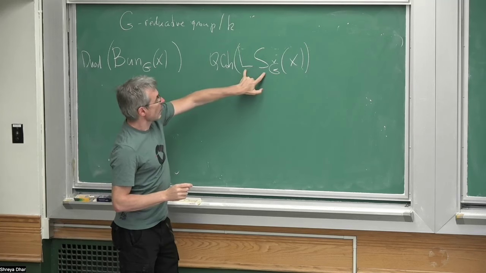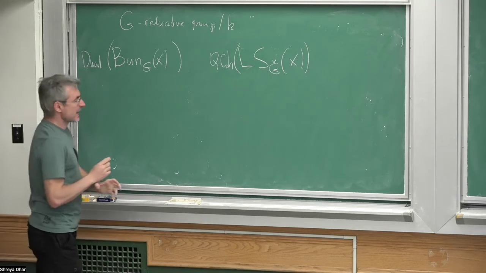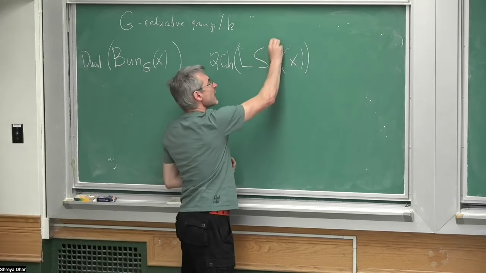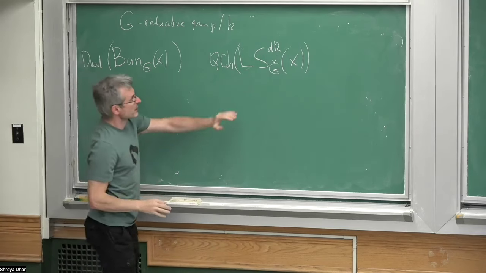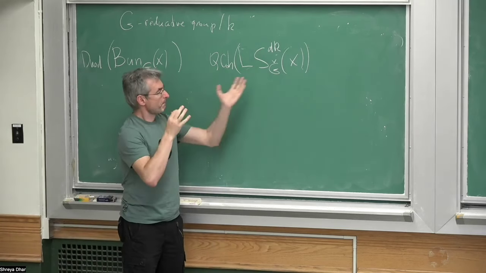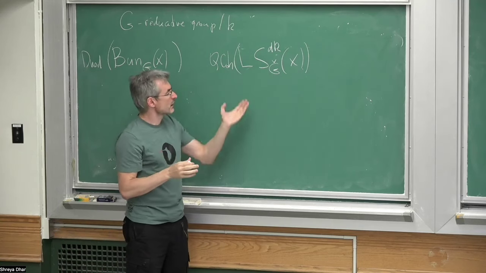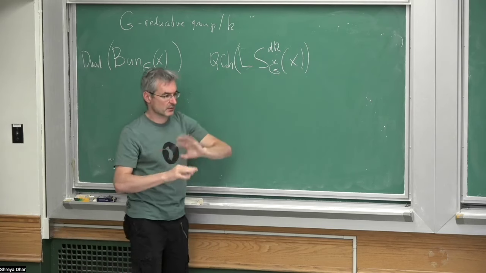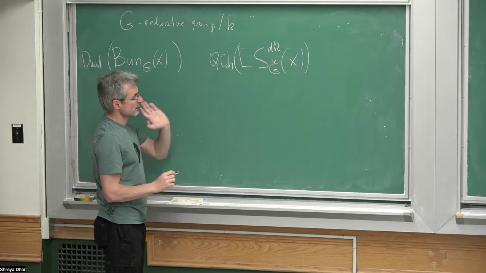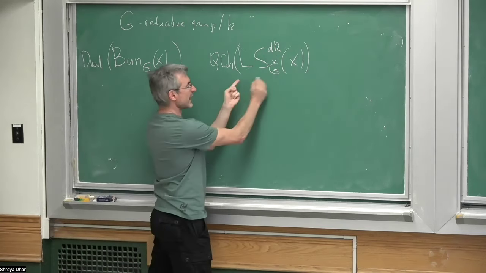Let me say what this object is. It's the stack of de Rham local systems, as we perceive them. These are bundles with respect to this group equipped with a connection, and the connection is automatically flat because you are over a curve, in dimension 1. So the flatness condition takes place automatically. Again, it is the moduli space of bundles with a connection, and this is an algebraic stack over K.